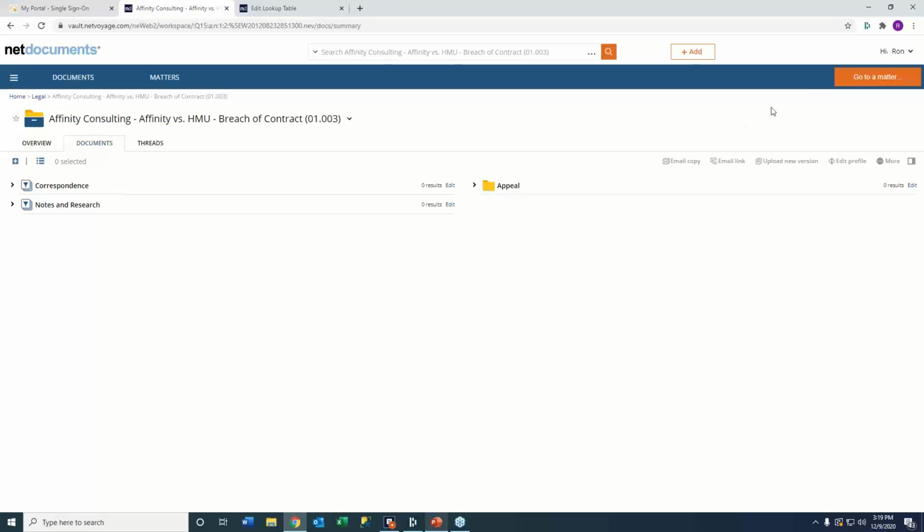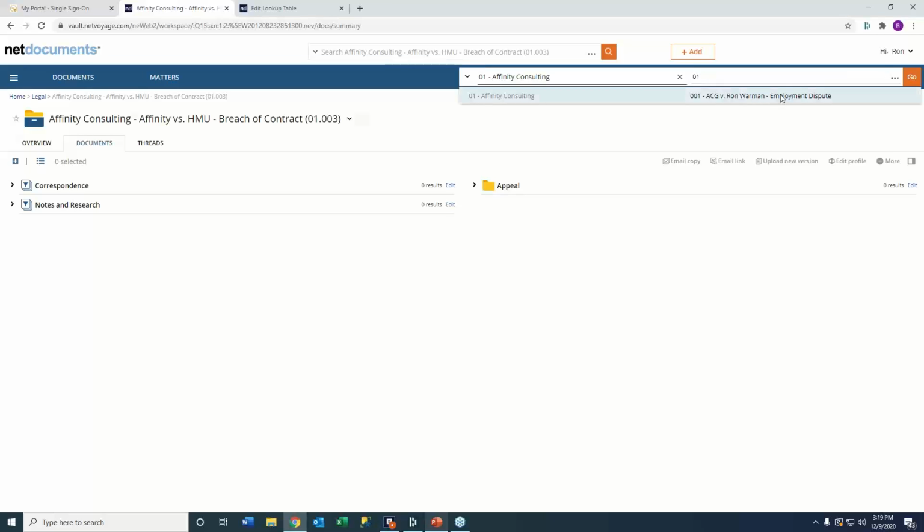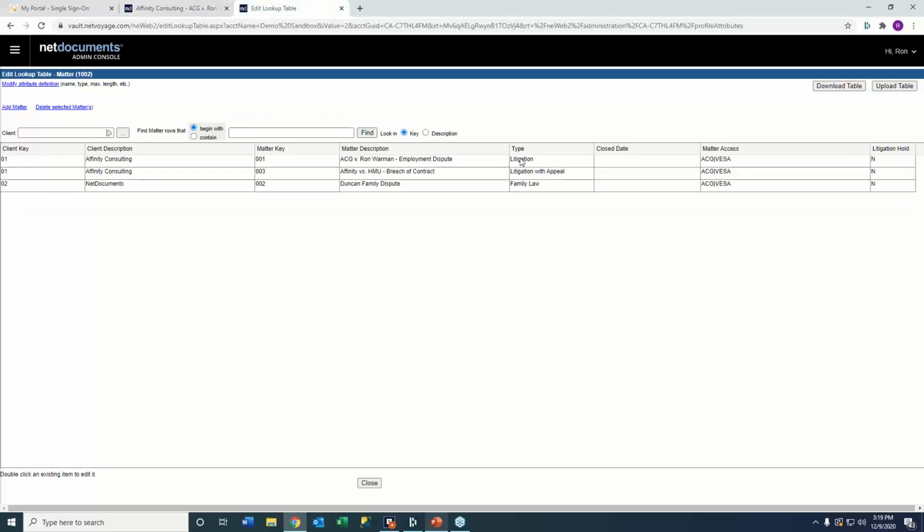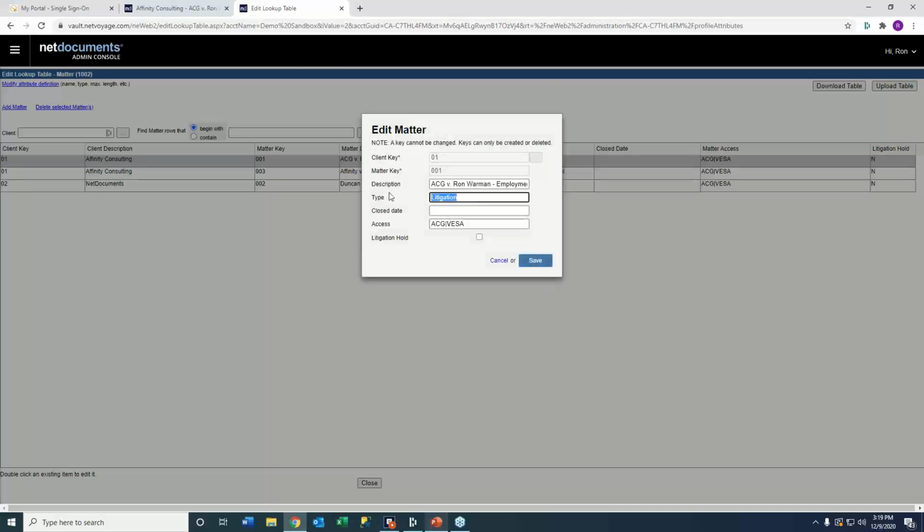So again, if I go back and I look at my first workspace, this particular 01.001 is simply right now litigation. If I come in here, first things first, I'm going to choose litigation with discovery.